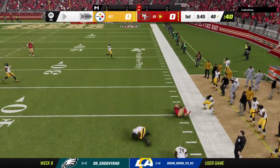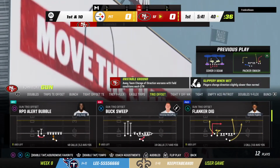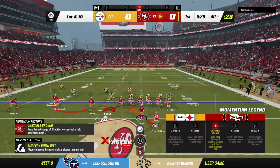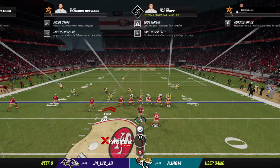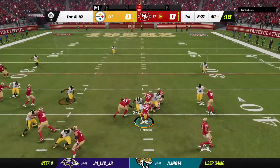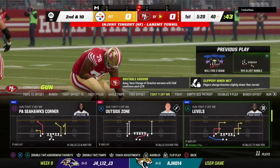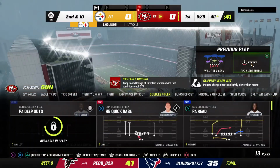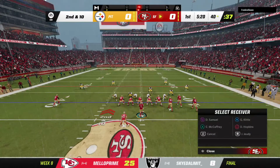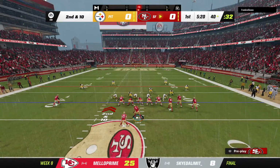Meanwhile, Lance's throw pulled in by Hopkins. And he's going to be taken down right at the 40-yard line. First carry for Christian McCaffrey. Trying to run inside, but nothing there. Maybe I'm wrong, but it looked like even if he had opted to keep that, I don't think there was going to be much to gain. Seemed like it was perfectly defended. And you know what they say? Those guys on the other side, they get paid too.